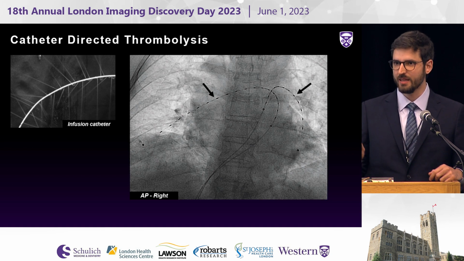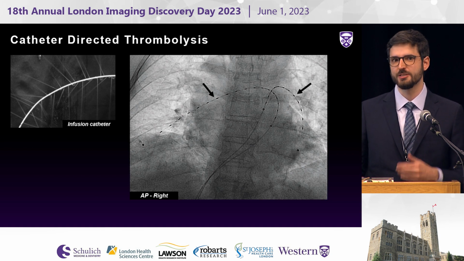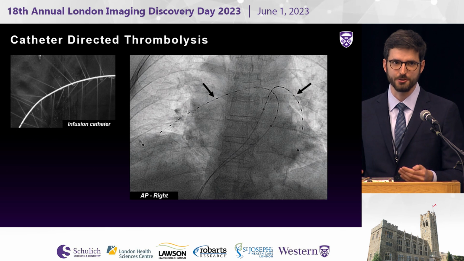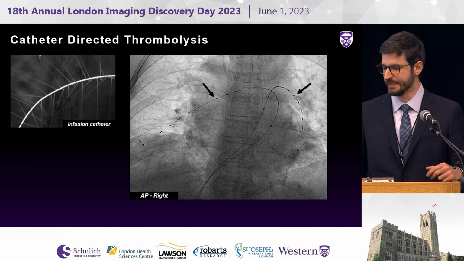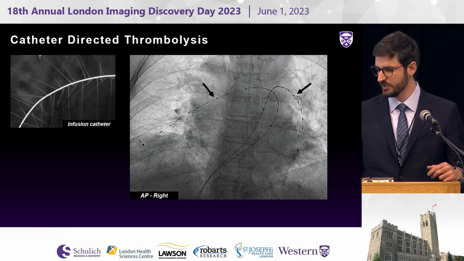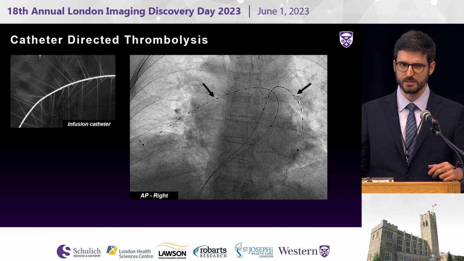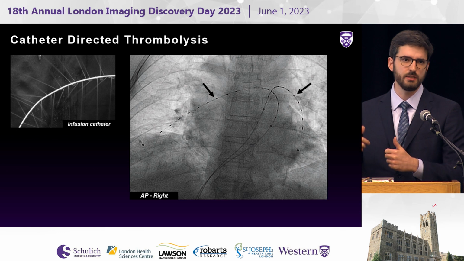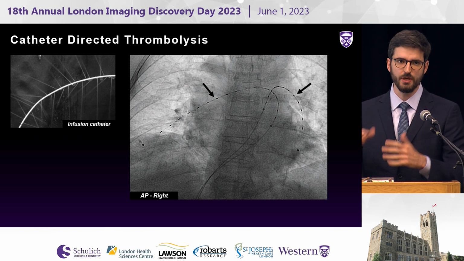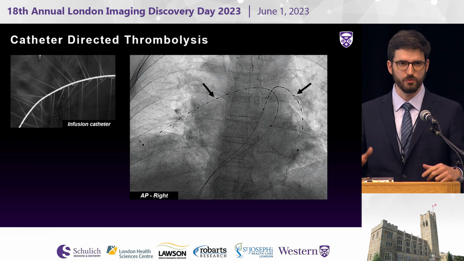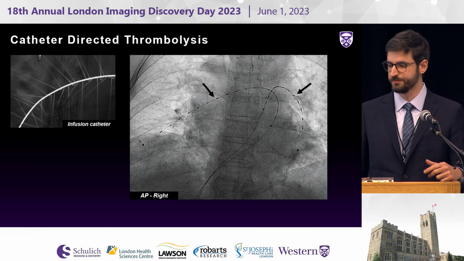The picture of the catheter is pure marketing. The TPA does not come out with that amount of pressure. It's not breaking anything. It's a very, very gentle drip. On the imaging that we have of the lungs itself, you see one catheter on each side, and that's what we do. One catheter on each pulmonary artery. We keep TPA running over 20, 24 hours, and hopefully that will break the clot and the patient will improve.